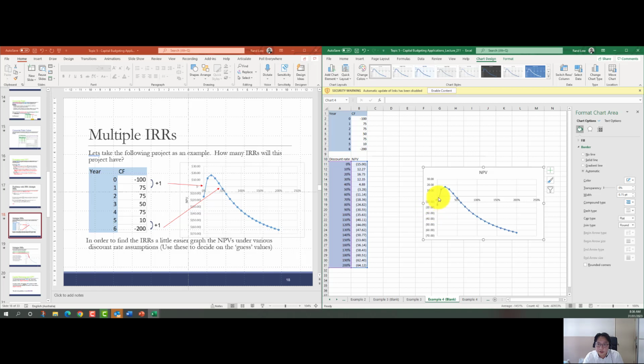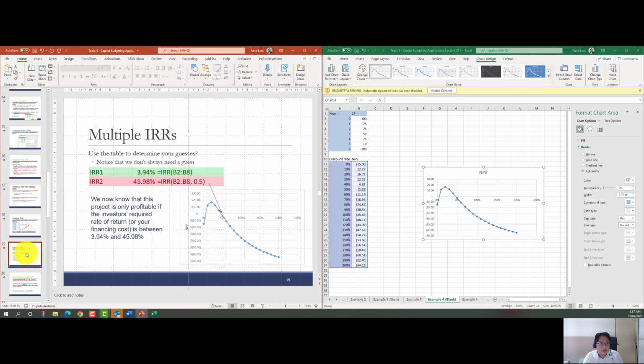So what we actually see over here is that we have two IRRs as a result of the different cash flows we have over here. Okay, because we can see there are two points at which the profile actually touches zero, right? So by charting it out, we can actually find the two different internal rates of return, and we can guess what the right one is going to be, okay?